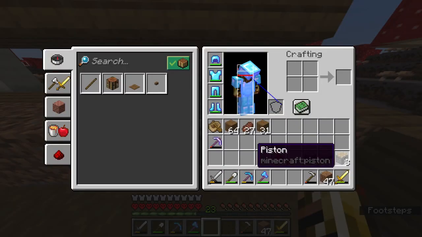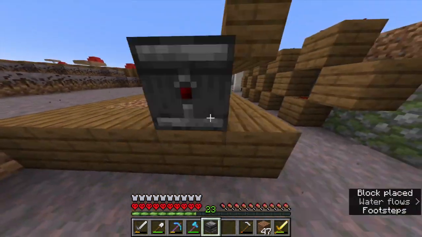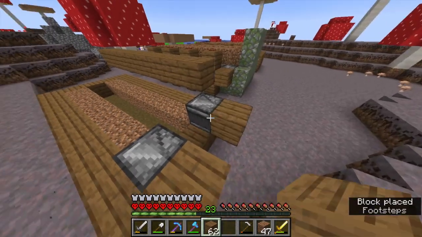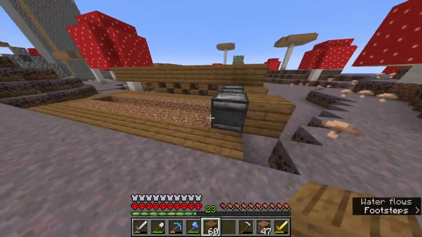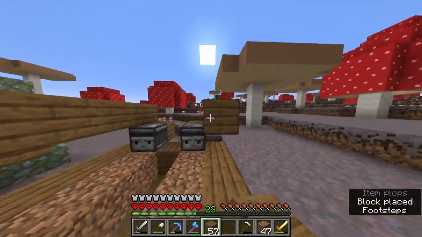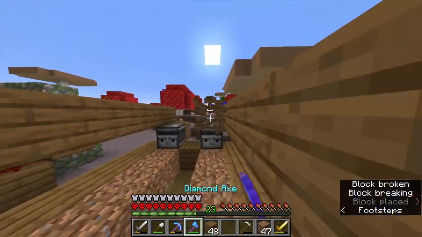And now what we do is we go here and we put an observer going this way and this way. Go there, go there. Now we just grab a signal out of that guy. And go up here, go there, grab a signal out of that guy as well. And we just pull that signal all the way down.